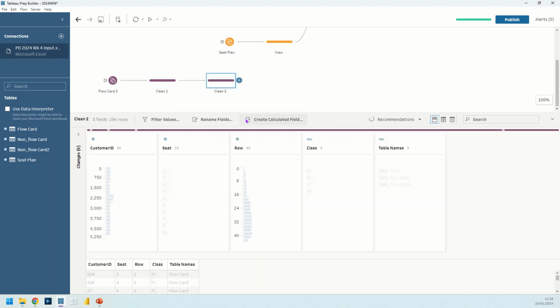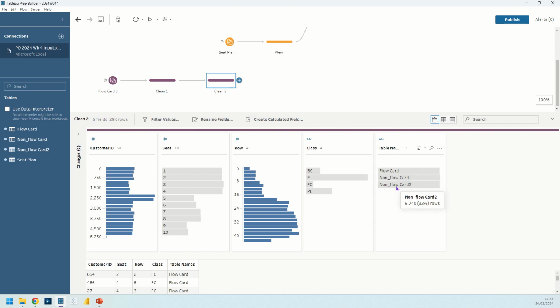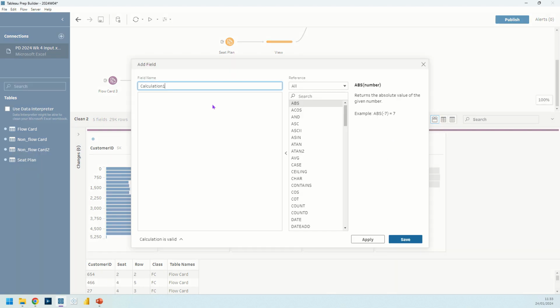So next up, we need to create a calculated field to tell us if a passenger has a flow card or not. So that field should be called flow card with a question mark at the end. My typing is slow at the moment because there's a cat on my keyboard, so I'm just having to reach round.